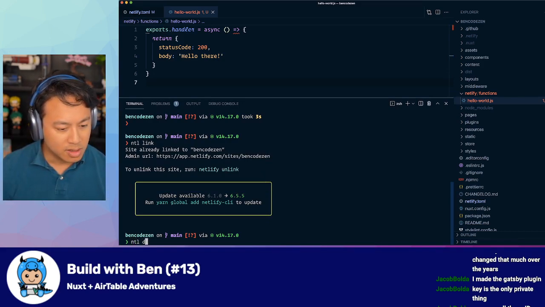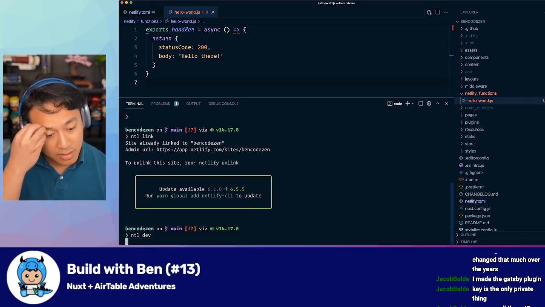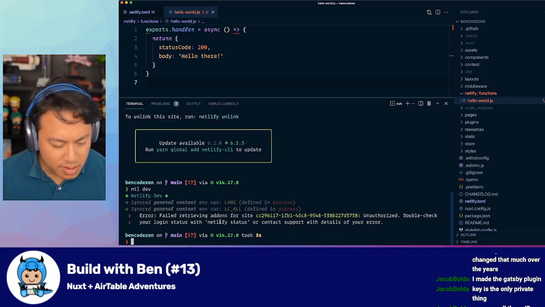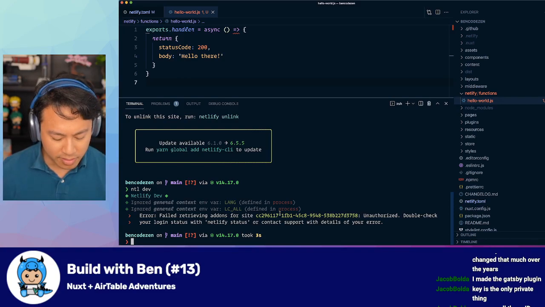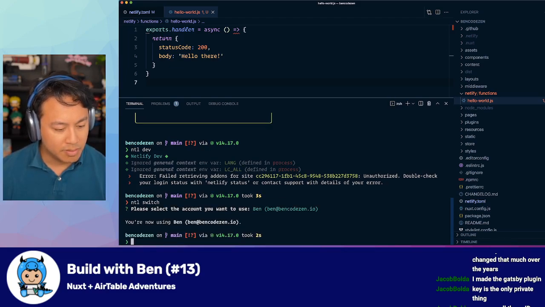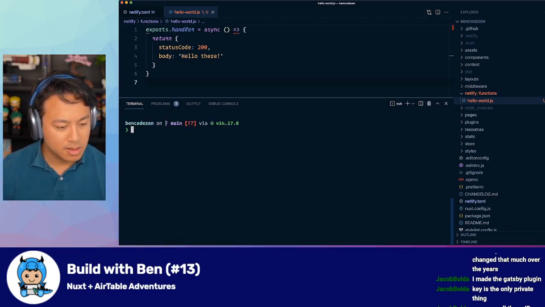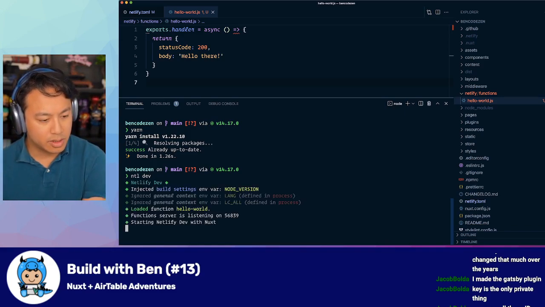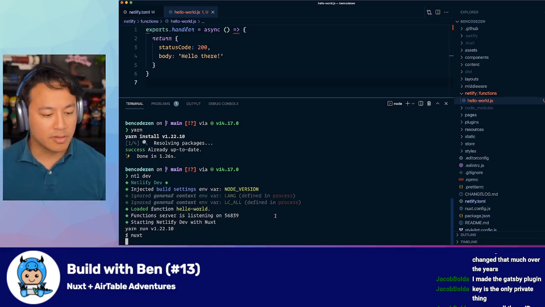What is wrong then? ntl dev. Failed to fetch add-ons for the site. Unauthorized. Hold on. ntl switch. Which user am I on? I'm now on bencodezen.io. Great. So now, let me run yarn real quick. That's good. ntl dev. Should work.